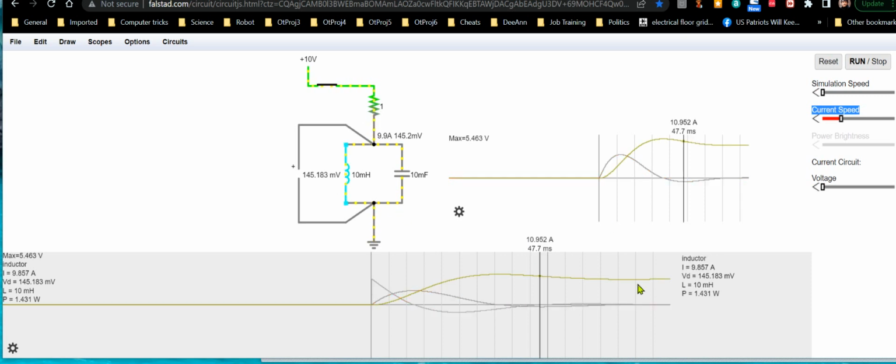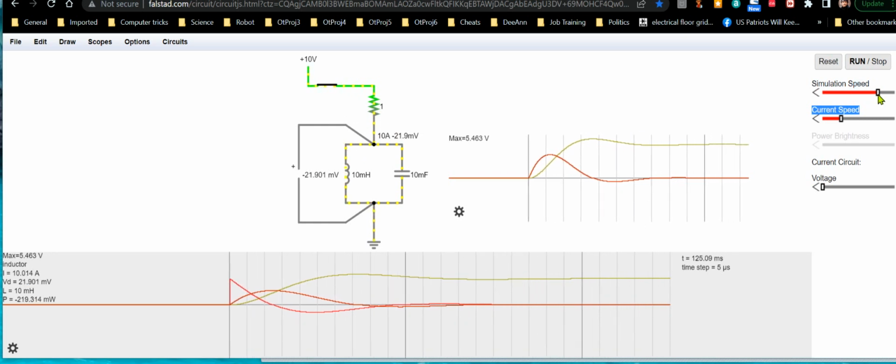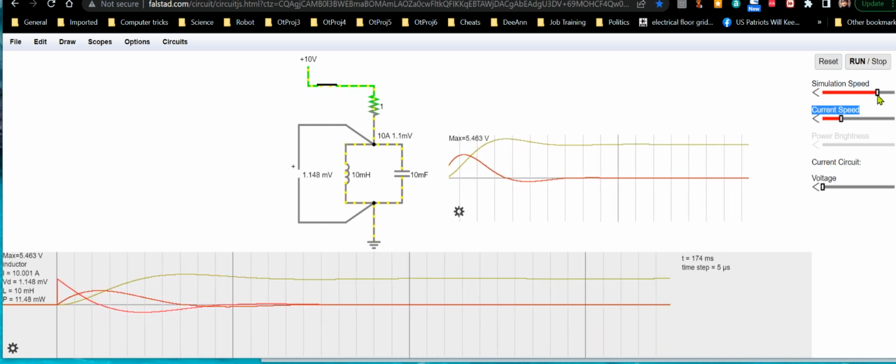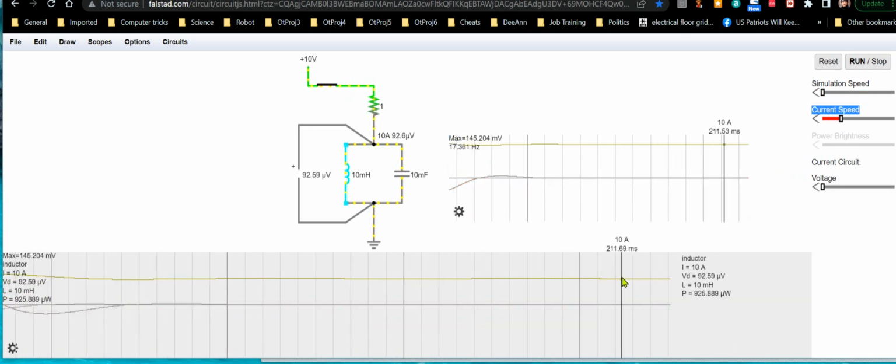But that's how current flows, and that's the state we see it in when you get to that other circuit. There's really not much going on: it's roughly 10 amps at roughly 0 volts, with this current flowing constantly. This 10 amp current flows from our source, through the switch, down through the resistor, through the inductor, and then to ground.